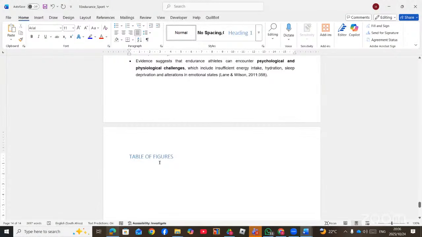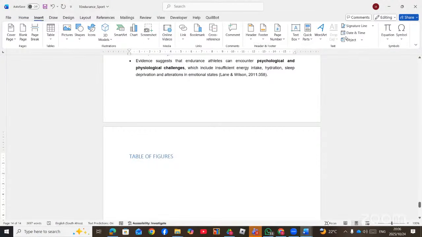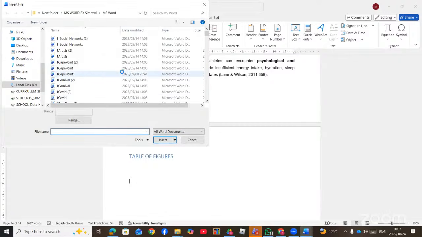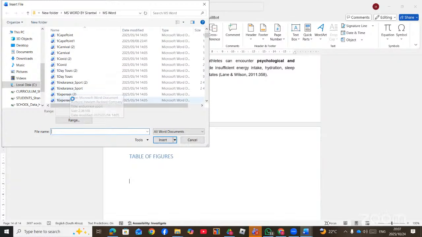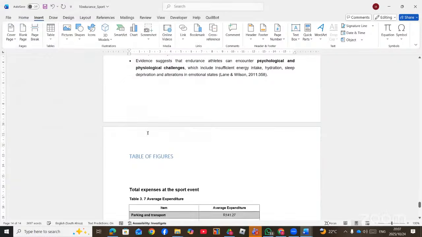So to link them, you go to insert, then you go to quick path, no, object, sorry. Then you see text from file. If you want to insert the text from a particular file, let's say from this one key point, but here they say one expenses here.